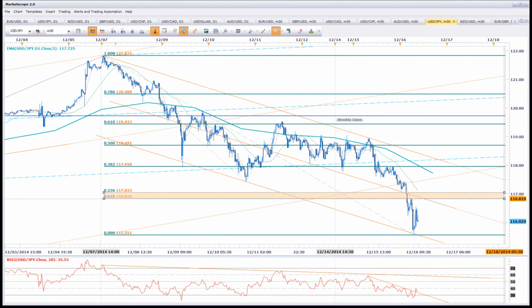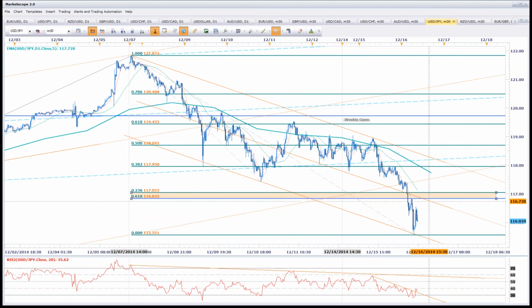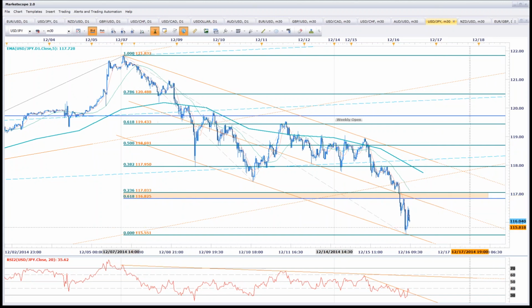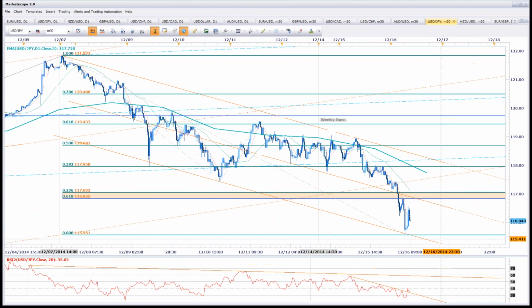Here would be the... Hey, Eileen, are you still there? Just want to make sure I didn't lose sound. I was quiet for a second working on these charts, but here would be the region of which you would start to play a little bit more of a corrective approach into like 118, where you'd look to short it again. As long as you stay below 116.80, 117, you're looking lower in this thing.